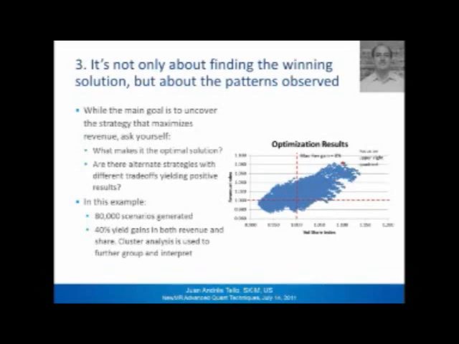You see the little red spot there is the one solution that provides you with the highest maximum revenue gain of 8%. But you got to ask a question about why is that the best possible solution? What is in that particular pricing or portfolio composition that makes it a winning proposition? And are there any alternate strategies that are worth considering?